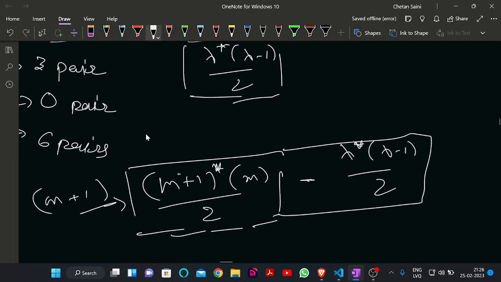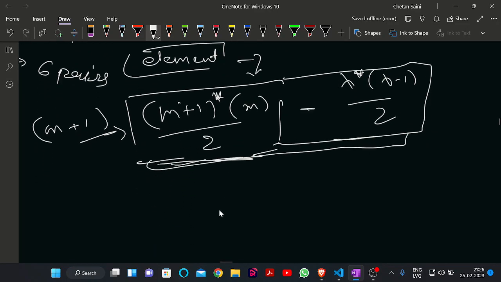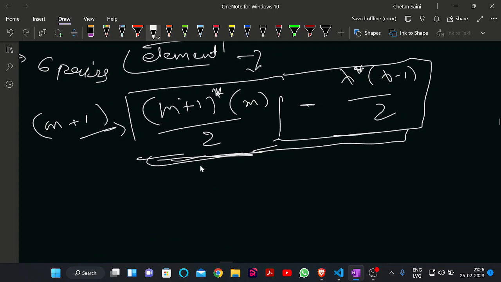This will give, for a particular element, how many pairs there are in which this particular element is going to contribute. Because this is the count of total pairs and this is the count of those pairs in which this particular element is not going to contribute. So this whole part gives us how many pairs there will be in which this element is going to contribute.